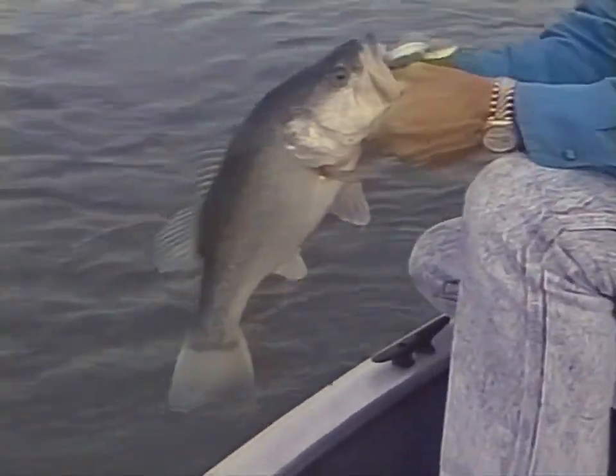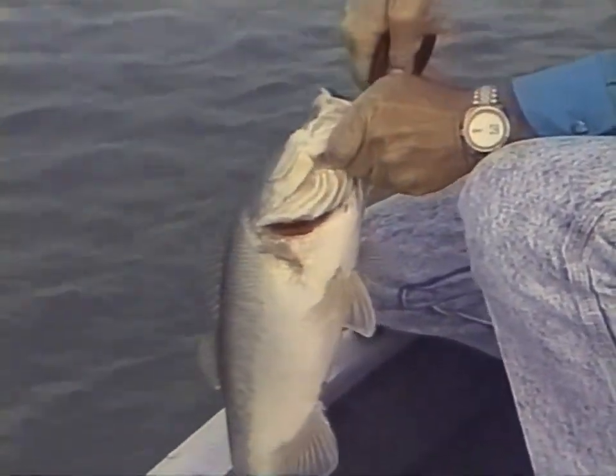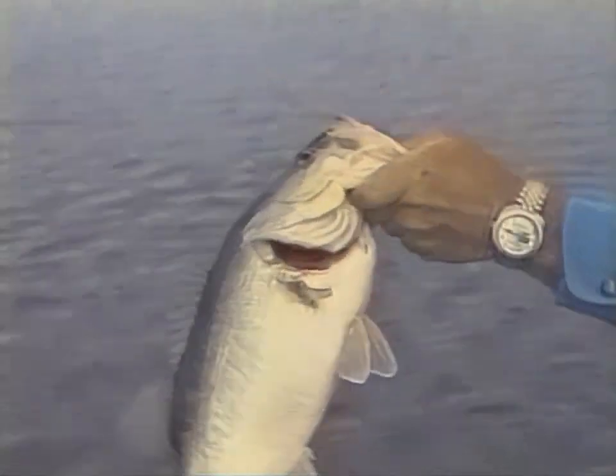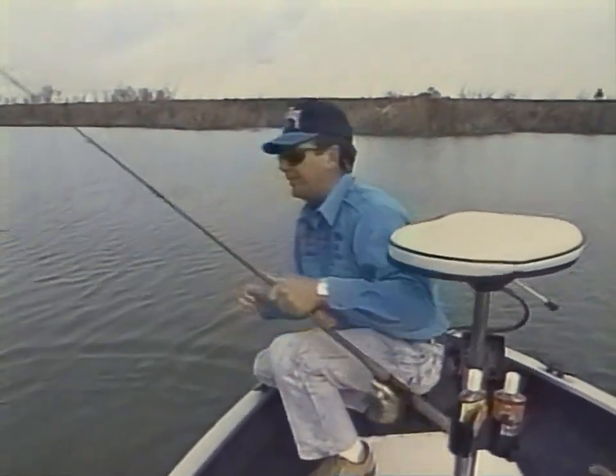Yeah, he's starting to eat it a little better now. He opened his mouth. Got it. Aren't they pretty? Good fish. Good fish.